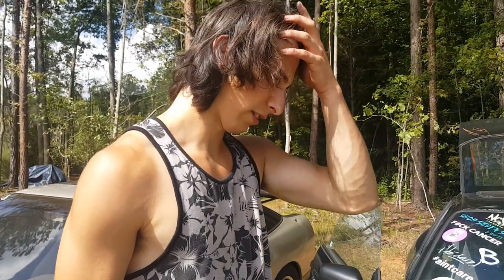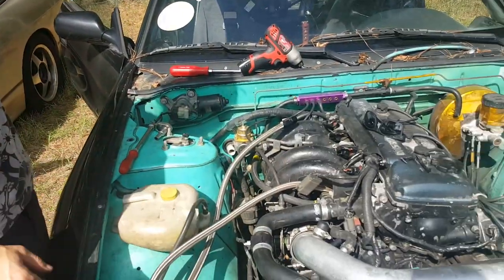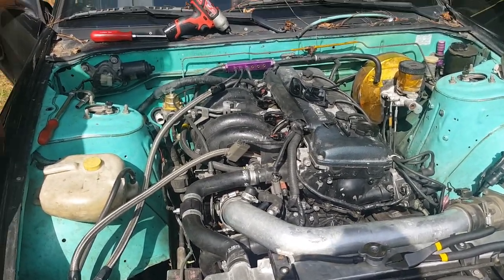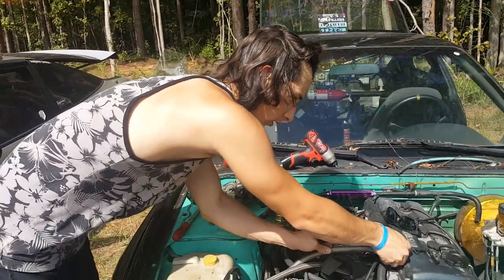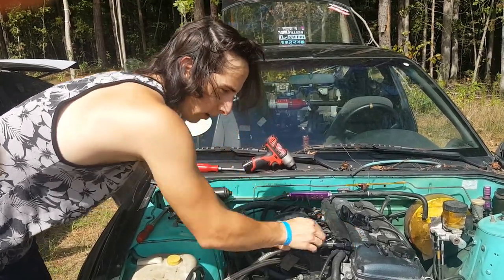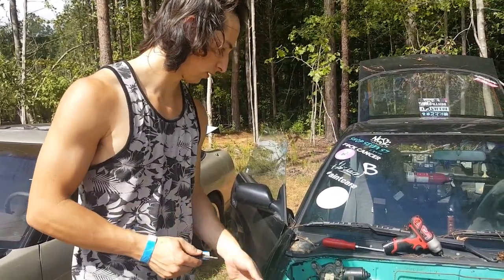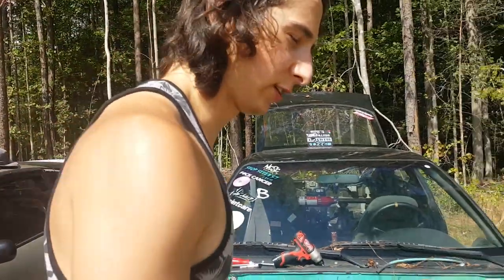I think that's about it — all I have to do is zip tie a couple things to keep them out of the fan's way. As far as wiring and capping off stuff, I think we've got a running KA24DE. Now I'm going to try and start the car for you guys but not for too long because Jose's baby is inside the house probably trying to sleep and I'm not trying to wake her up.